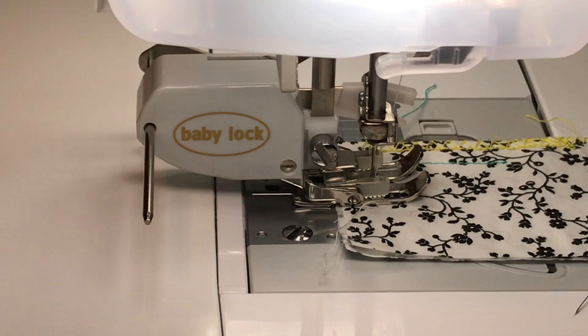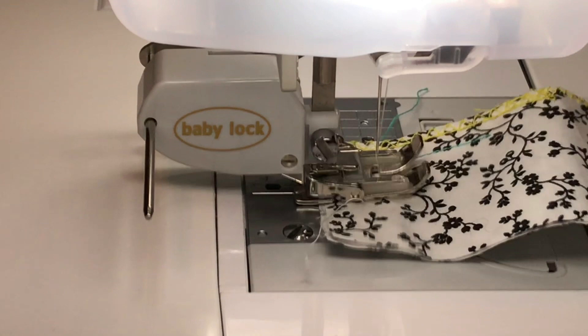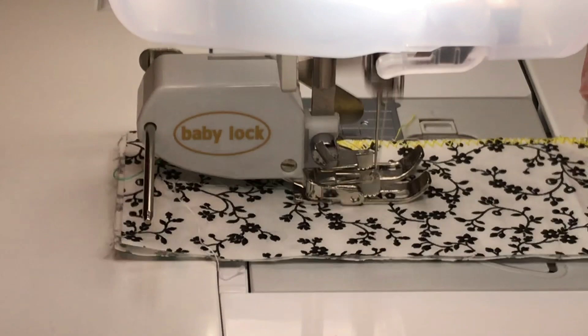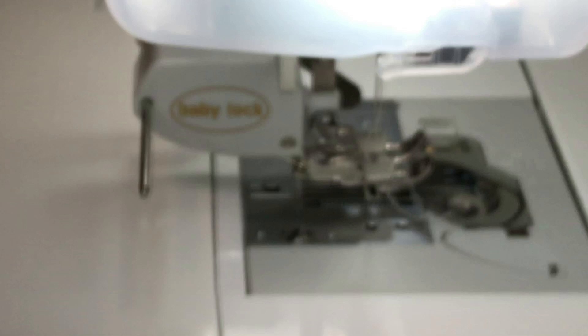In my case I'll use the back button. If your machine doesn't have that and wants to go forward and backward, take your length down to zero so it doesn't move. The length is four and the width is seven — let me see what that looks like. I'll hold this to keep it straight and cut it to take a look. That's a pretty good size — all right, that's what I'm going to do.